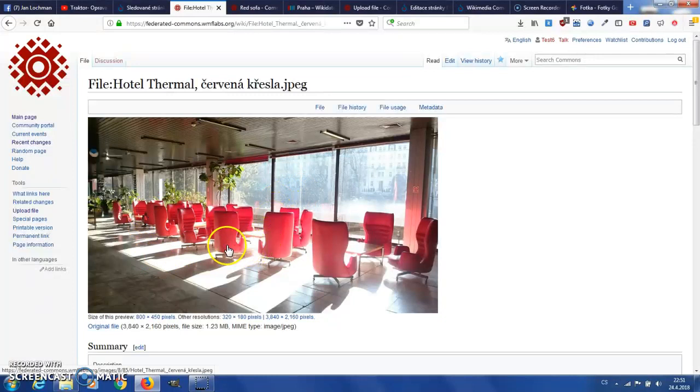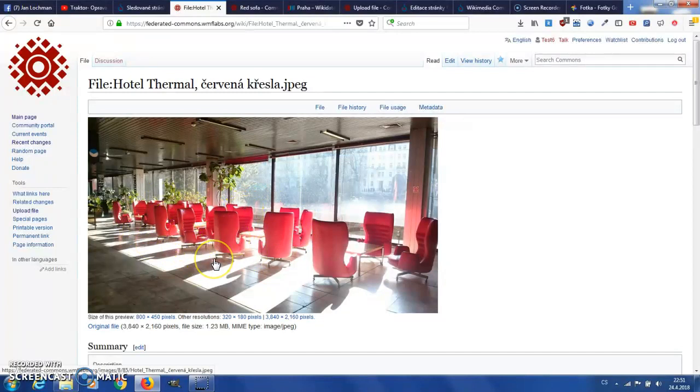Basically, if I can tag it, I would tag it like Hotel Thermal. I would tag it, I don't know, red chairs or sofas. And I would tag, for example, brutalism, because this is brutalist architecture or brutalist interior, let's say.